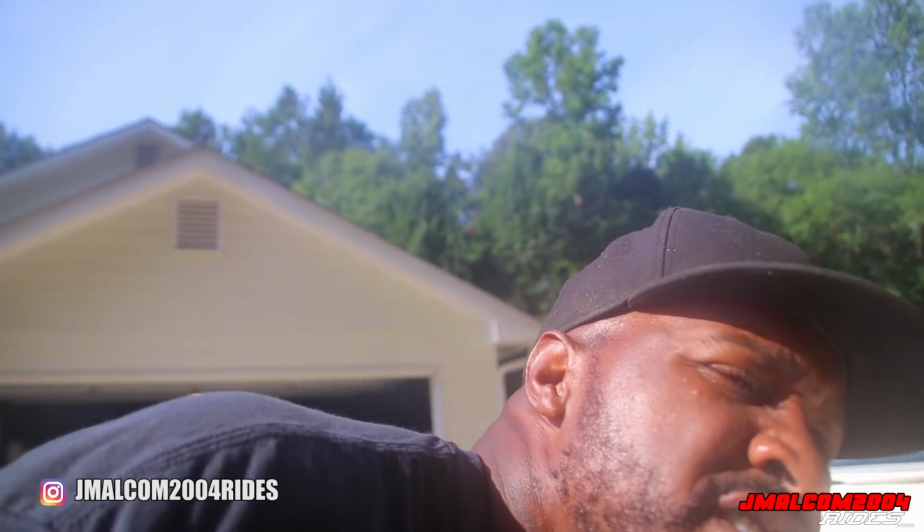And today, we about to get this thing ready. I gotta go get my trailer tagged too. About to put that trailer to work. Bought it, time to put it to work.